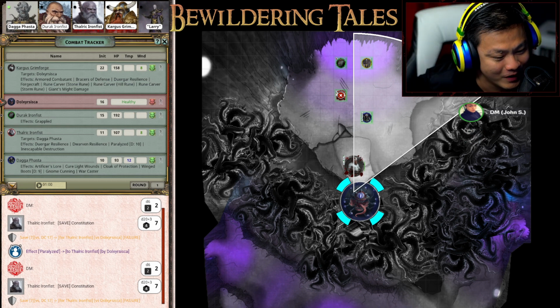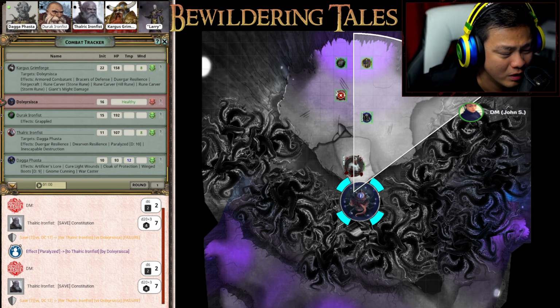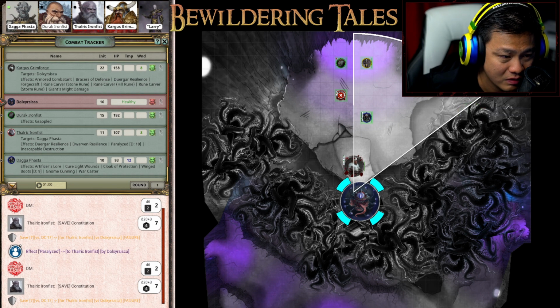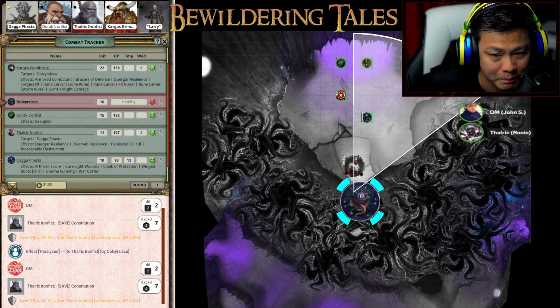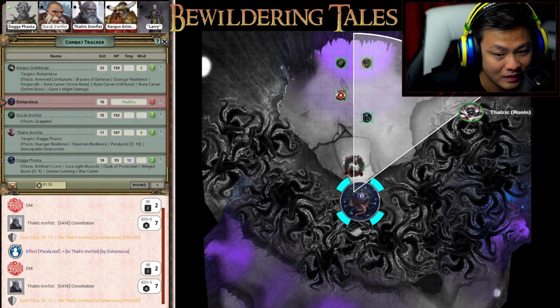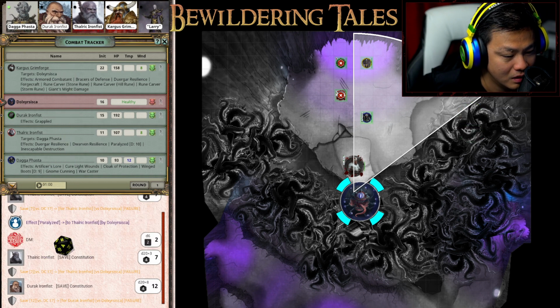Durak, you have advantage, so I'm going to roll this with advantage. Is it because you're a dwarf? Yeah, dwarven resilience. Now, this is not poison. This is paralysis. Does it apply? It's not charmed or paralyzed, not poison. Okay, so it applies to paralysis as well, correct? Just charmed and paralysis. And illusions. I clicked advantage, but it didn't roll advantage.